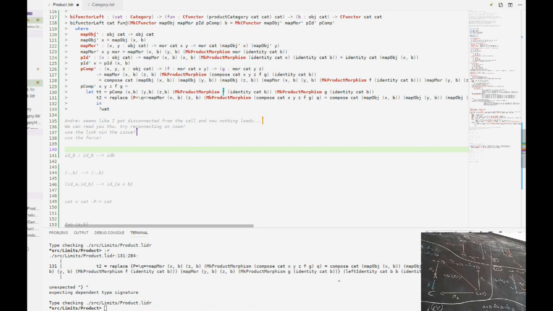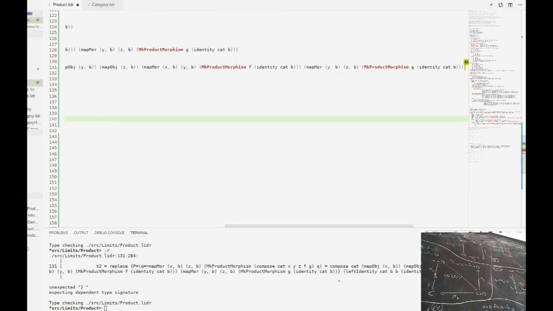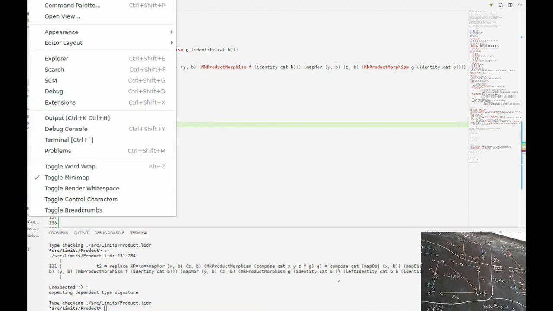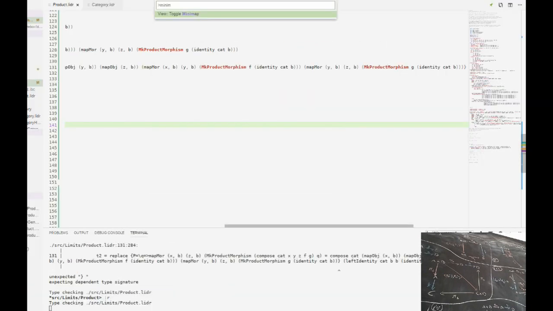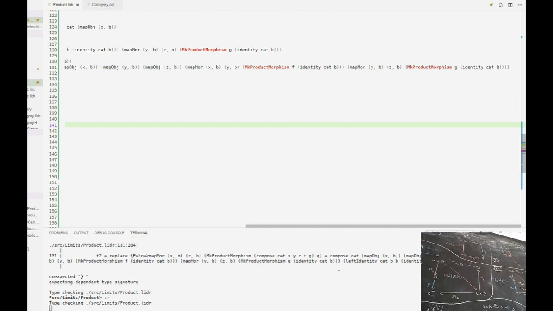How do you disable the minimap in Visual Studio Code? I usually just open the command palette and type minimap, and then it says toggle minimap. And how do you open the command palette?